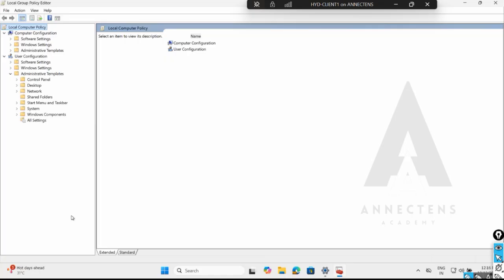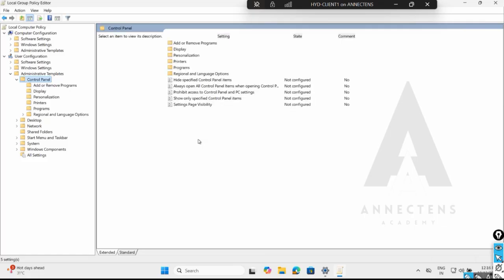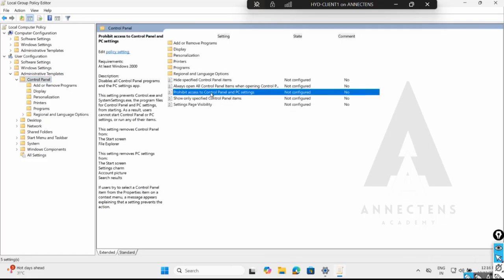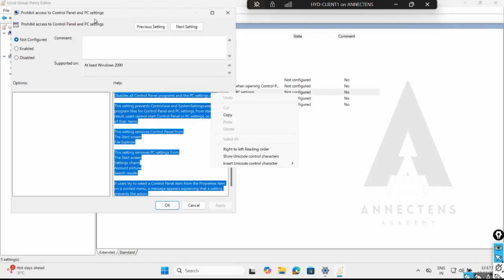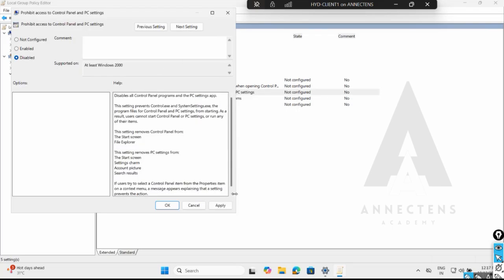Okay. I think in Control Panel, private access to Control Panel. I think this is the one. This is not set, I believe. So let's set this to disable, and okay.